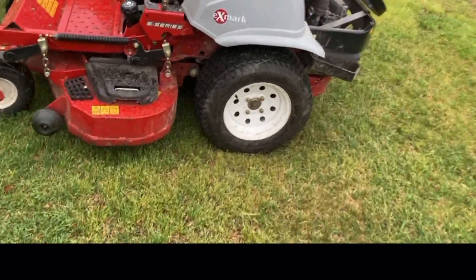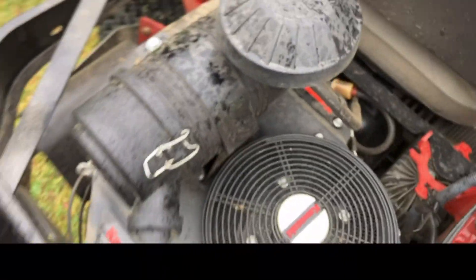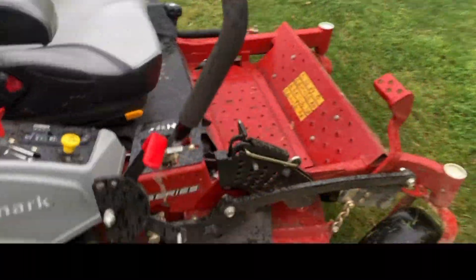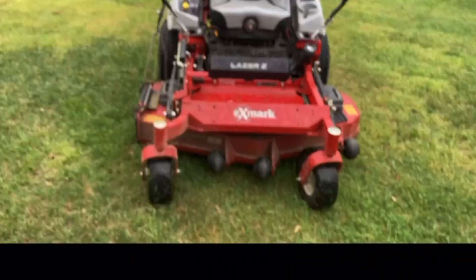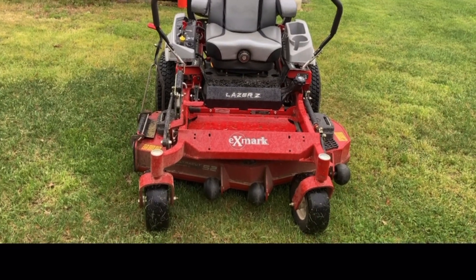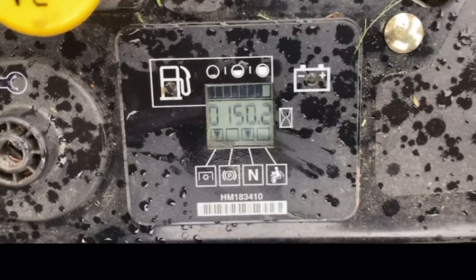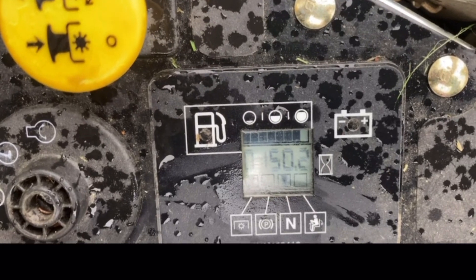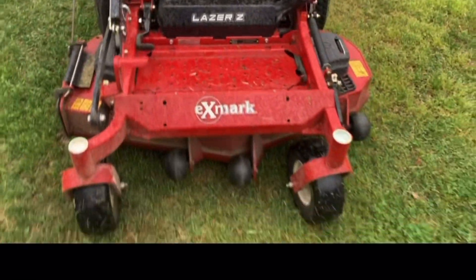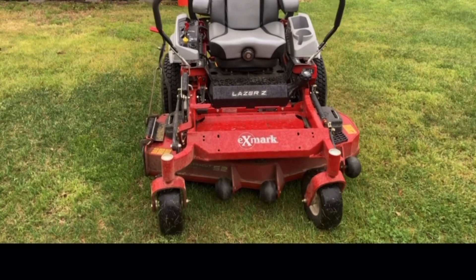I'll let you guys know in the video what the selling price is — I'll put it towards the end. My price will be firm. If anybody's looking for a good mower for landscaping or any type of work and they need a good commercial mower, holler at your boy. Like I said, even though I bought it in 2018, it's got low hours. Where are you gonna find a zero-turn this age with this type of hours on it? Because I wasn't cutting every day — I had maybe 20 residential homes I was maintaining while still working a full-time job. I've been doing lawn care since I was 14, but I stopped right before COVID hit in 2020.